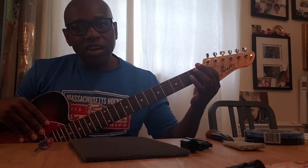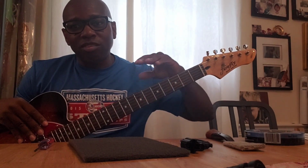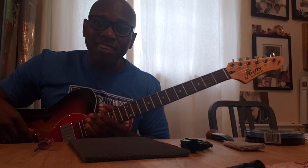So when I went to try to adjust it, basically it's stripped. So the neck is shot. So unless I'm going to be playing slide guitar on this stuff or I'm going to be lifting weights on it, it's going to necessitate actually changing the neck on this guitar. So I try to do that on my own, at least start the process, because I never do any of this kind of stuff on my own.